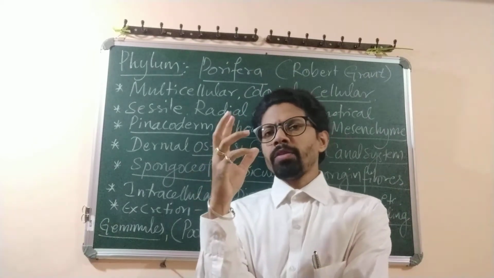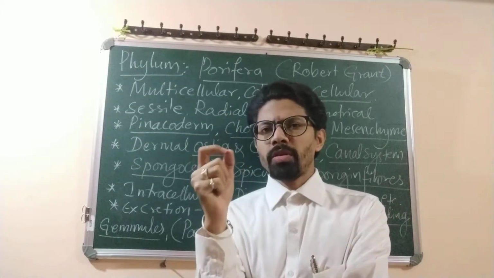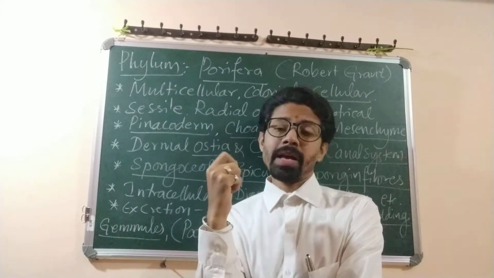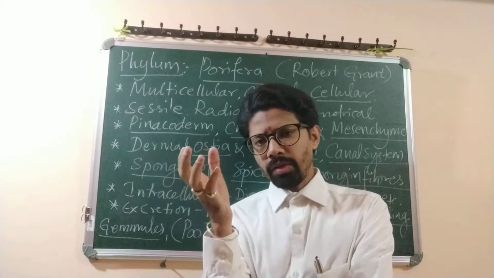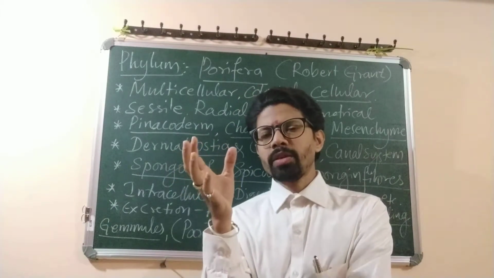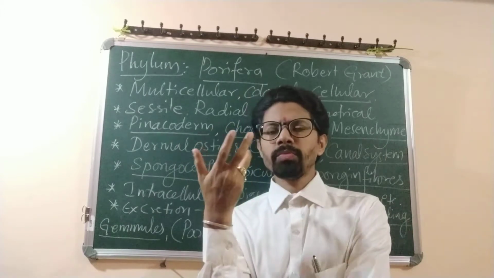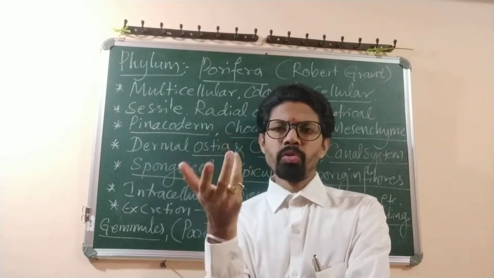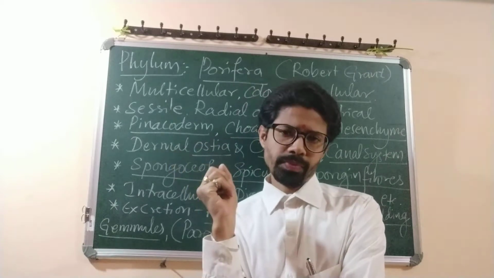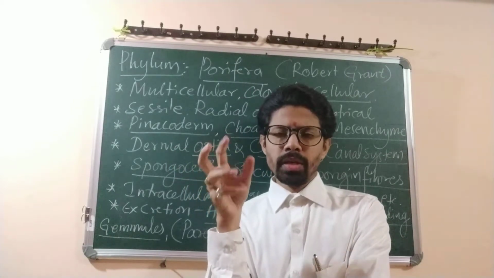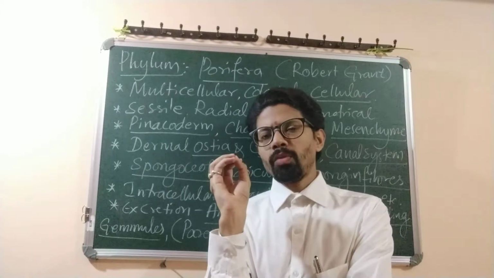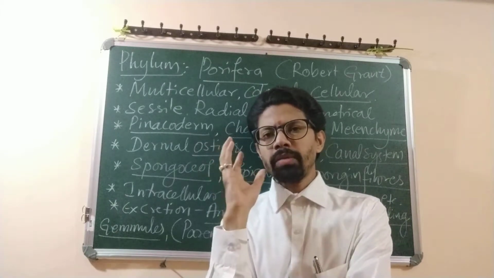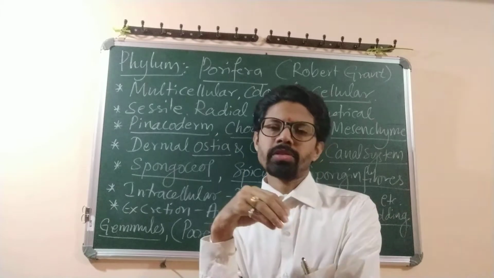Okay. So pores means small holes or minute passages, holes we can say. A body of an animal which is completely covered with pores or is completely porous, like a sponge, we name that phylum as Porifera. The word Porifera was first coined by, as you can see it on the board, Mr.